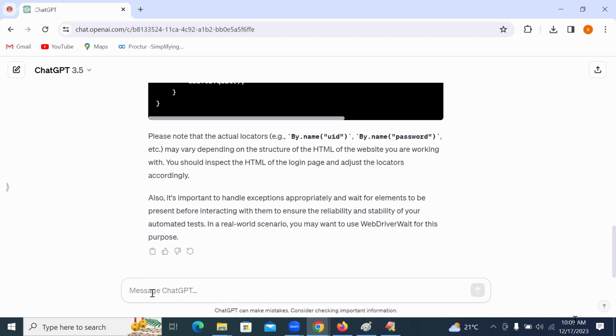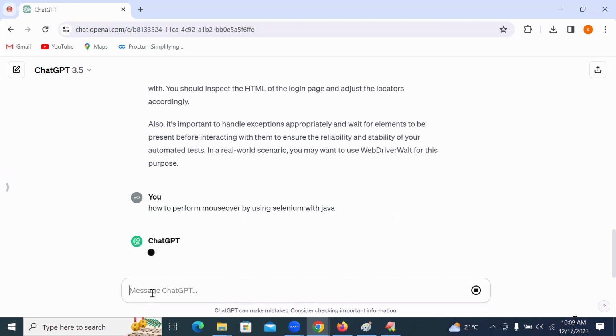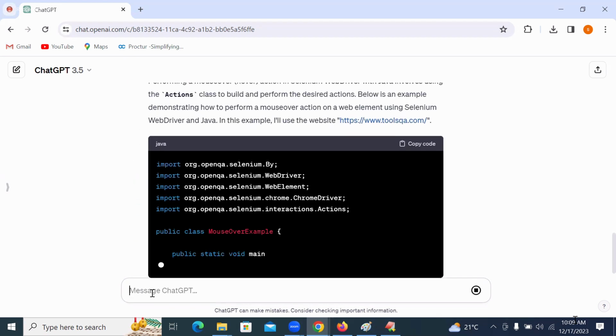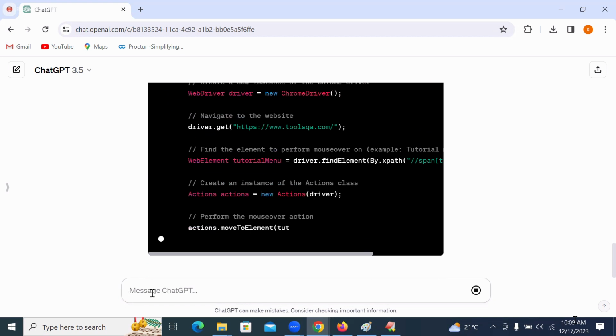As an example, consider how to perform mouse over by using Selenium with Java. Then it will give all the program related to that mouse over.